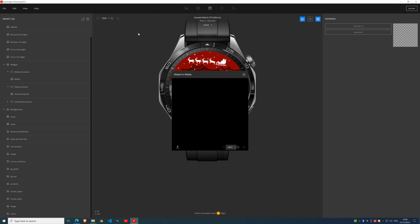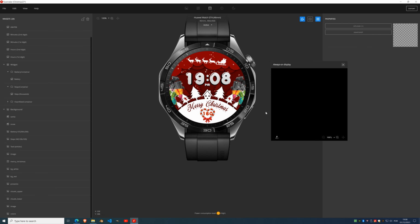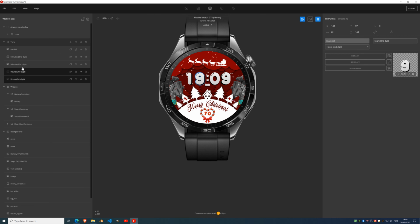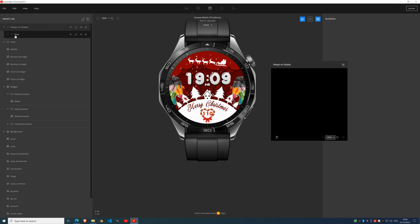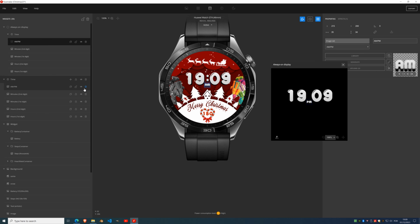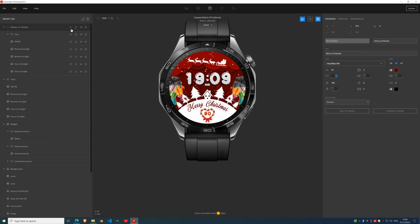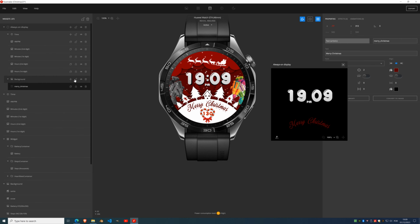And now let's do a quick always on display. The always on display, as I usually explain, shows some information. You shouldn't include too much information when the screen goes off. So I thought about using only the hours, minutes, AM, PM, and the Merry Christmas text right here. So let's try that. Here I'll add a time container, and I will select all these, Control C, select the time here, and Control V. There we go. And now let's take care of the Merry Christmas text, Control C, and here add a background, and Control V.